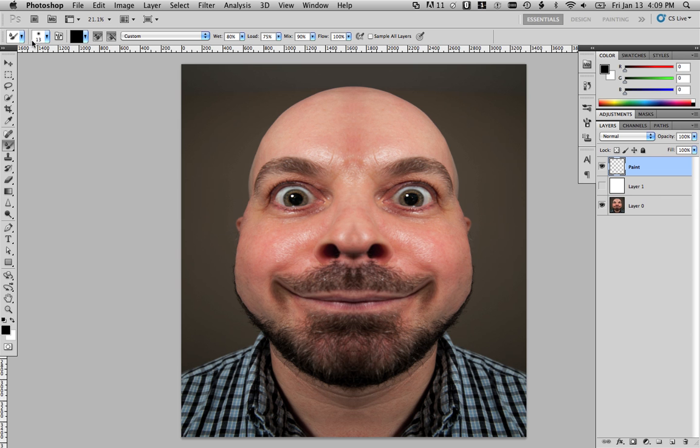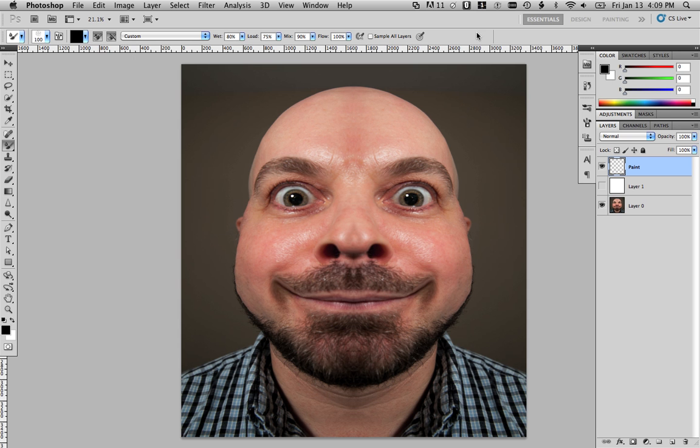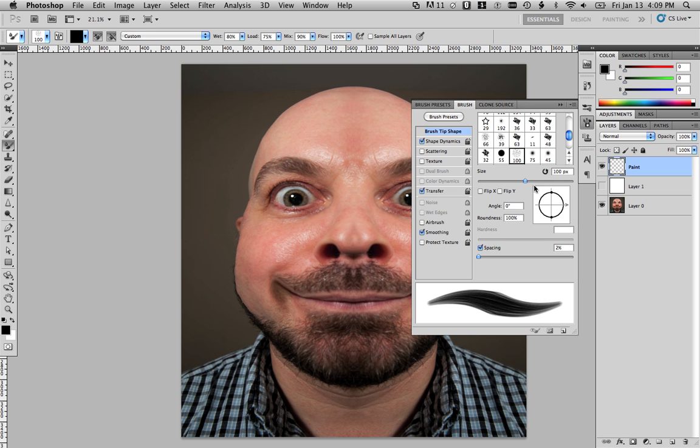Okay, so going across the top here, I'm going to choose my brush. So I'll click on here, go down to the brush that I usually like to use, which is that one. You can also do that from the brush palette over here, and you can see, at least from this, the one that I have selected has a sample like this.